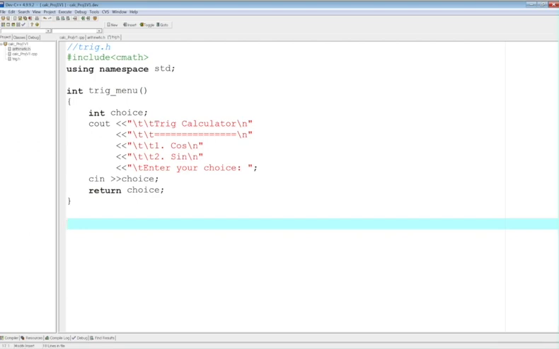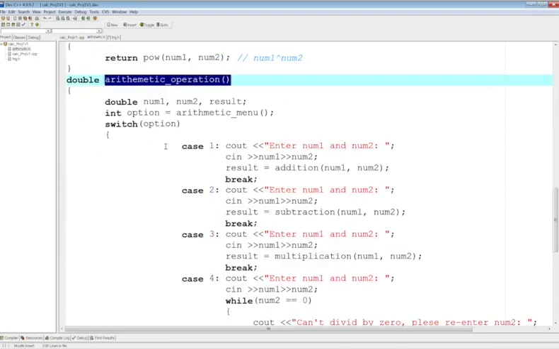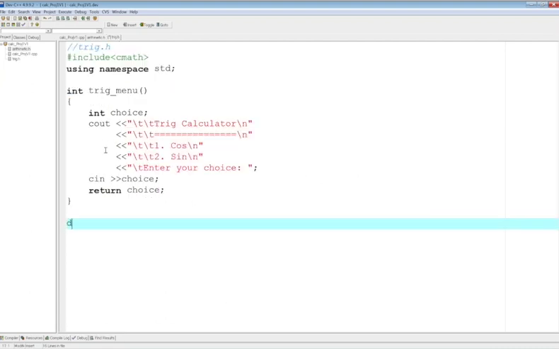So I need a controlling function that will call this menu. And then we'll do the functions that, so for example, just like the controlling function that I had here, arithmetic operation, I'm going to have trig operation that returns a double. Basically, it returns the result, right? So maybe something like this, double trig operation.